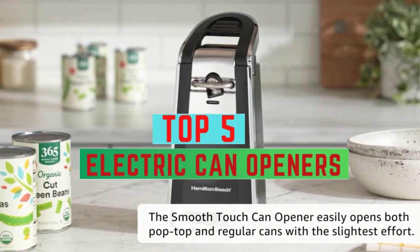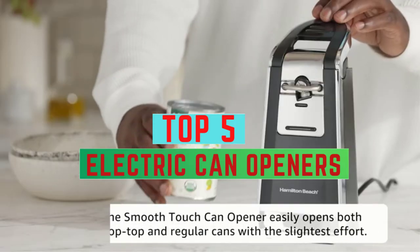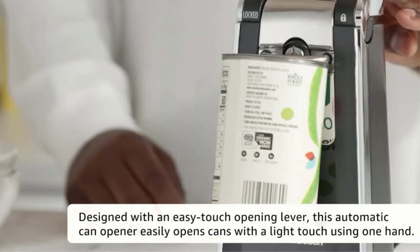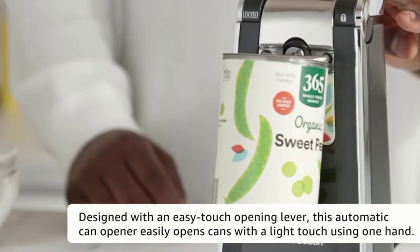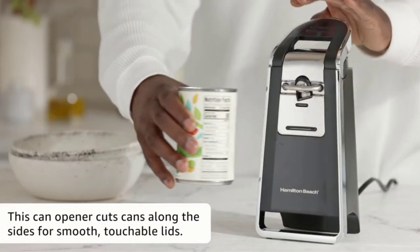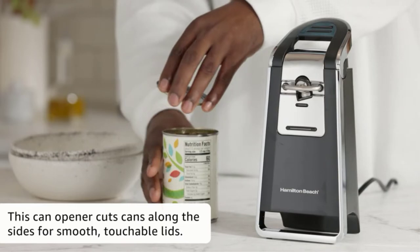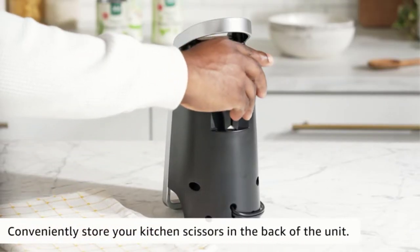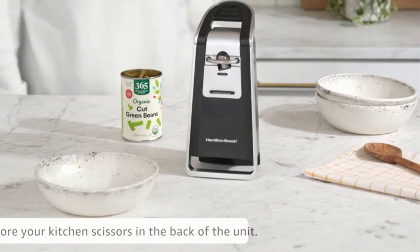In this video, you might be wondering why one would need a special can opener if these cans can be simply opened by hand. Well, while it is possible to open a can with bare fingers or teeth, it takes considerably more time and can even cause injuries. Plus, older folks find it quite difficult to do so due to their age. So, here are some things that you can refer to before buying an electric can opener to find the right option for your kitchen.